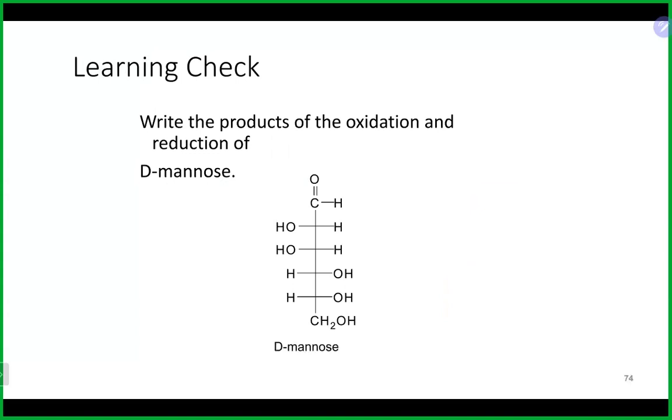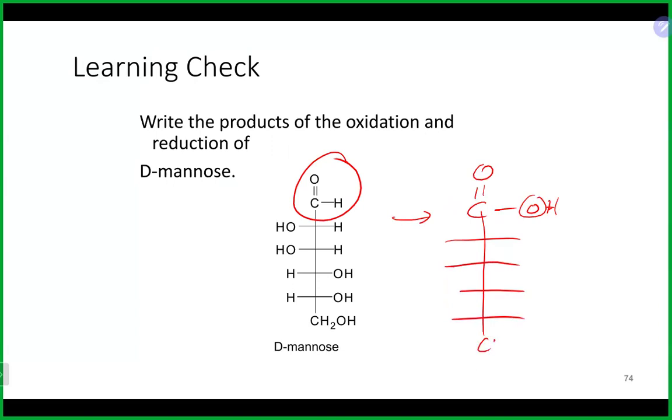You don't have to worry too much about this, but really, again, what is the result of the oxidation of this? Oxidation is going to occur pretty much at the functional group. And again, that's an aldehyde getting oxidized basically to a carboxylic acid. So all that's going to happen is we're just going to pop an oxygen in there. Everybody else is going to be the same: 2, 3, 4, 5. Not much else is going to change here other than that move of just adding in that oxygen to get us that carboxylic acid. So that's basically the only thing that's going to happen in this particular case.